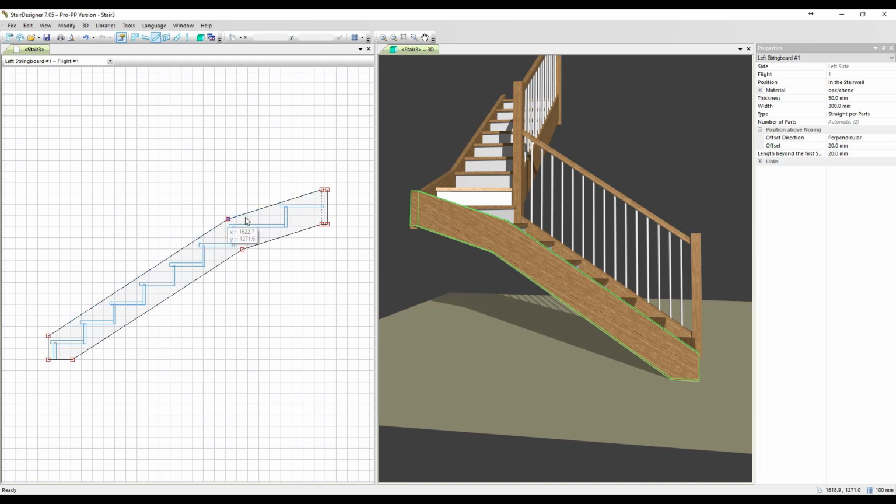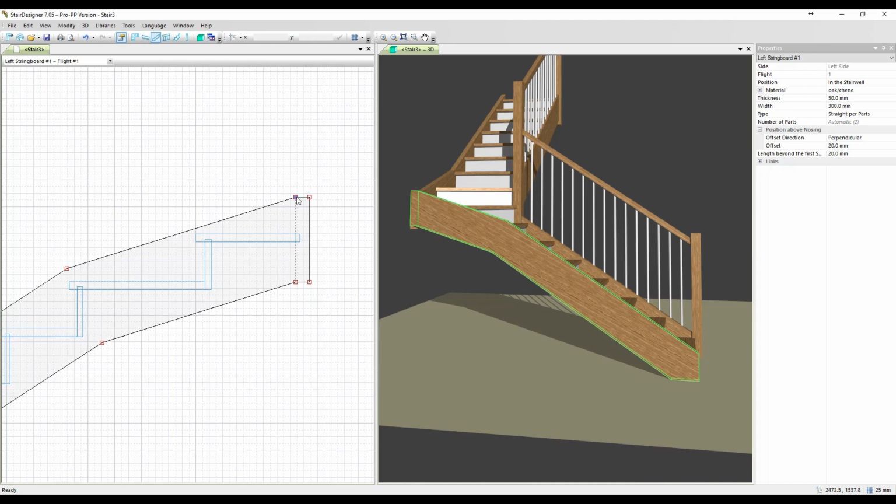Double clicking on this string board brings up the points I can now edit. These points can be now edited, and we can insert splines instead of straight lines. To do this, for instance, I'm going to just click on one of the points here, and we can see there's two control points which appear, one here in little circles, and I can now drag these control points, and by dragging the control points, StairDesigner will draw a spline that is now tangent to the curve here.